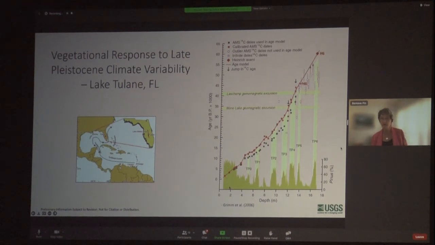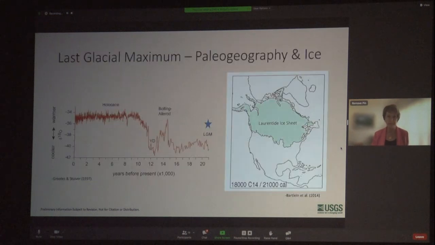And in fact, work that Eric and others did show that these intervals of high pine are correlated with the Heinrich events, the cold events in the North Atlantic. So over multi-millennial timescales, vegetation in the forest throughout the East and elsewhere has varied substantially with this long-term climate variability. Now, the longest continuous records we have in the Chesapeake Bay watershed are 10 to 13,000 years.